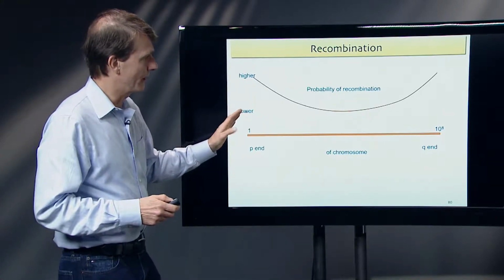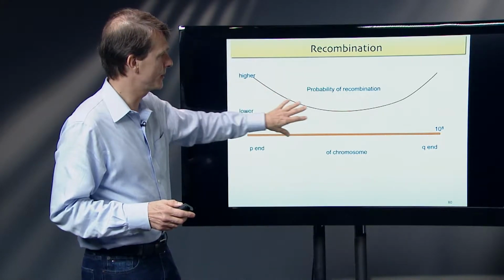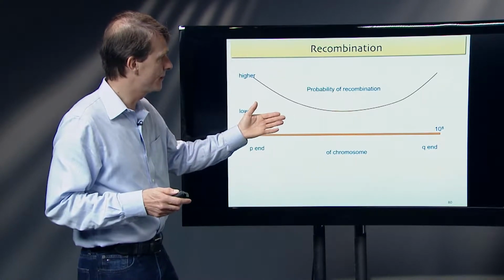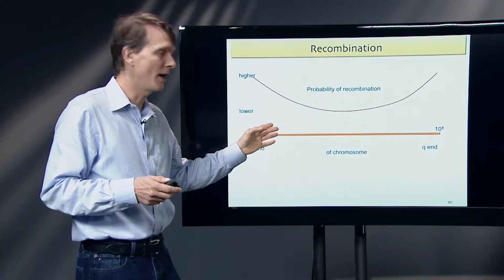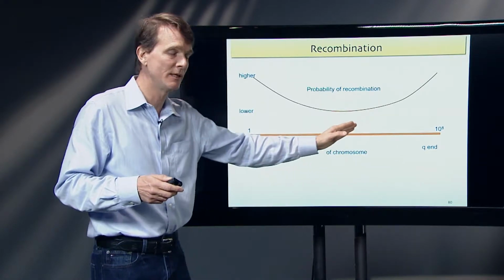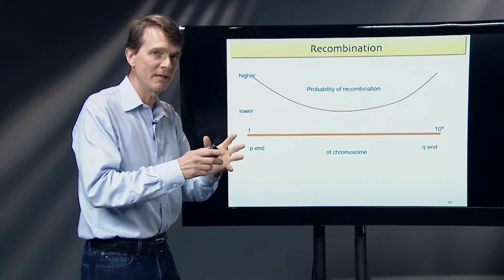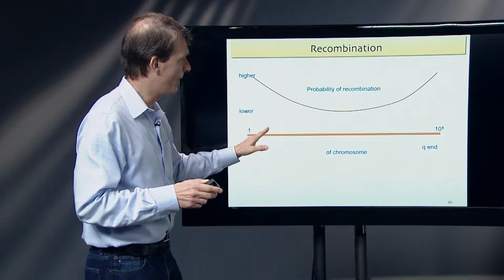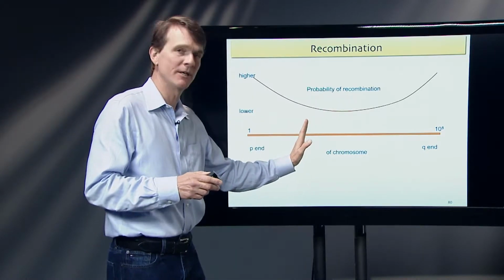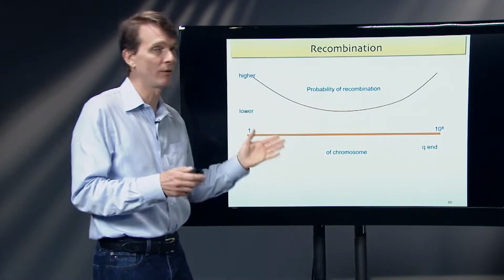And again, partly the point of this is to show you that the probability of recombination is higher towards the end. The other corollary, of course, is that there are not highly specific places on the chromosome where recombination occurs. There are, but they are at the base pair level. But in terms of the distribution, it's not just that recombination occurs always here, but rather it can occur along the length of the chromosome.